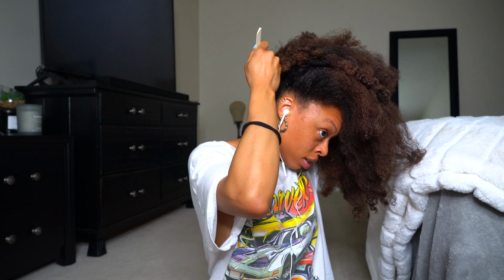It's super easy. So I just decided to do medium, kind of large-ish sections. I wasn't counting. I didn't really care if the sizes matched at this point. Grab some hair, braid it at the root, and then two strand twist it until you get to the end. That's literally all I'm doing. So as you guys see, I braided the root and now I'm twisting it down to the ends. I'm gonna get a little bit more detailed in a few seconds, but I like to show you guys what I'm doing first and then I will go in detail and explain what exactly I'm doing.